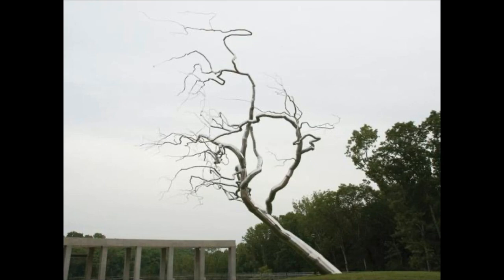In an effort to challenge our thoughts on dendroids even further, Roxy Payne uses gray smooth stainless steel pipes and rods for branches. The surface of this smooth steel is incredibly reflective, like a mirror, causing the sculpture to take on the appearance and the colors of the nature and the world around it. In fact, if you were to walk up to it, you would even find yourself on the surface of the dendroid, staring right back at you. This also means that this sculpture will never look exactly the same twice, since weather conditions are different every day, and this sculpture relies on the world around it to add to its look, feel, and appearance.